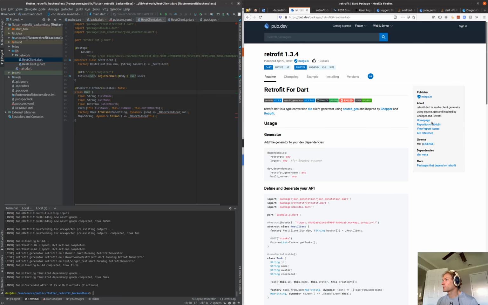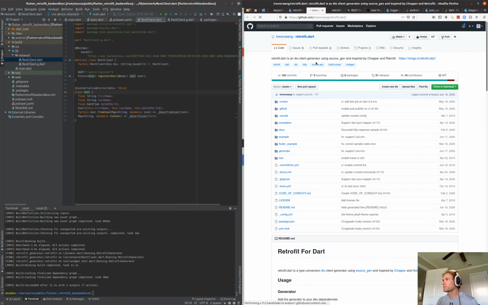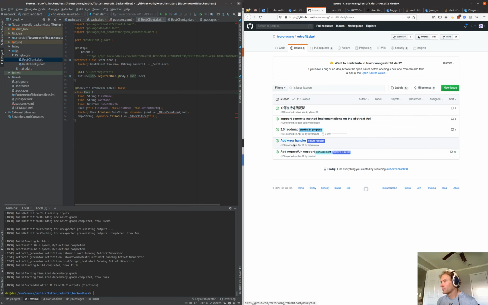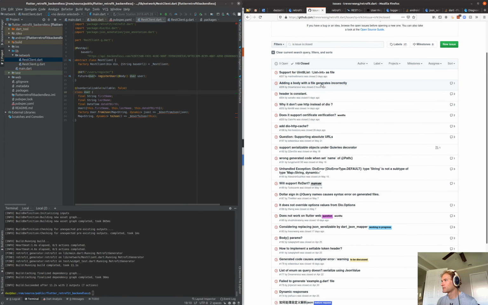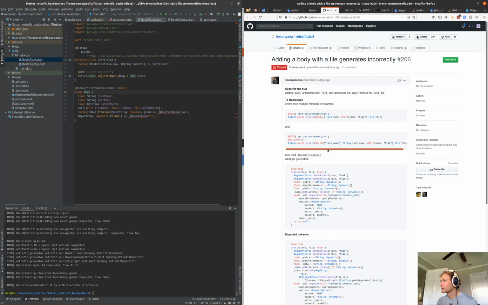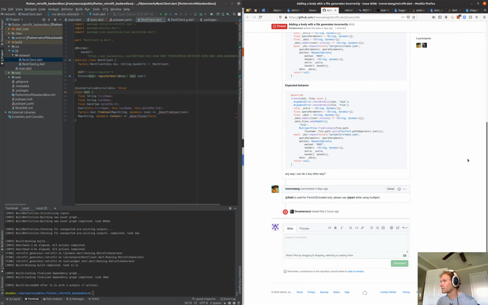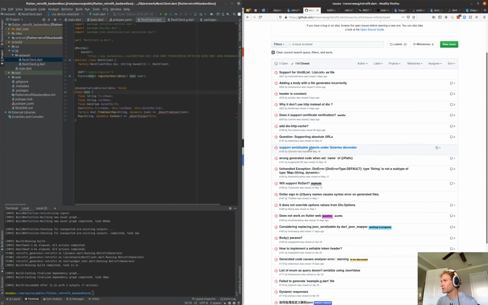So then what we're going to do, because we've spent a good amount of time mucking with it this way, we're going to look at issues. We're going to look in the closed, see if there's anything. Adding a body with a file generates incorrectly. That's not exactly what we're looking for.